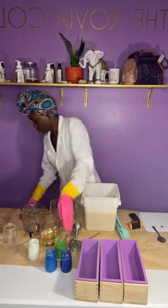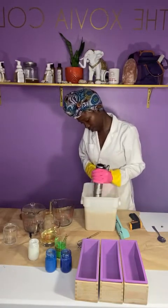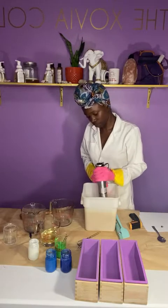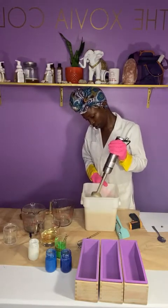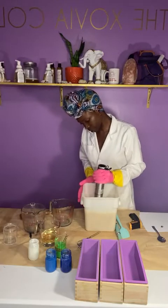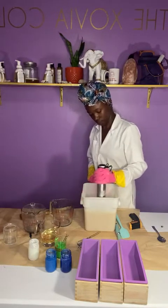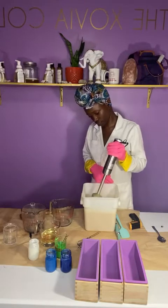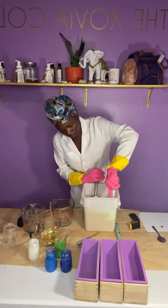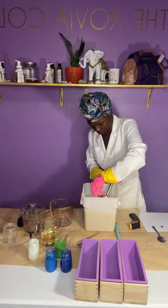All right, so I'll get the stick blender now and do a couple pulses here. This already has a bit of a concentration. I just want to do a little bit to make sure it's emulsified, that it bonds. Okay, not too much. Now I'm going to use this part to scrape around the sides and make sure everything's in there.